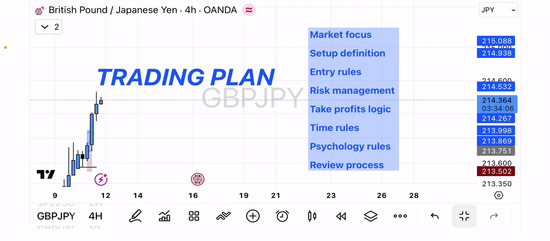And the last one is the review process. If you are a beginner, if you are starting out, you really need to take this one very seriously. So this is the review process, and the review process is all about journaling. Understand? So if you are starting out, you really need to journal your trades. You really need to journal like this.